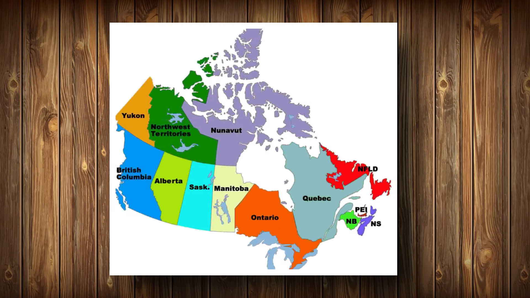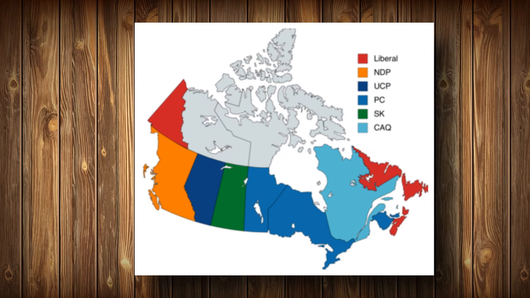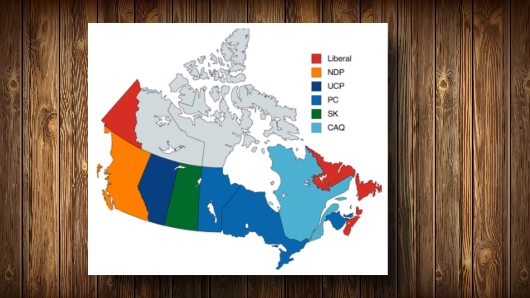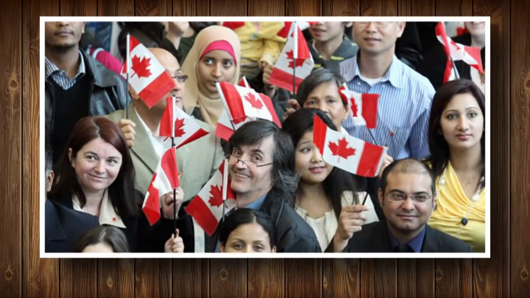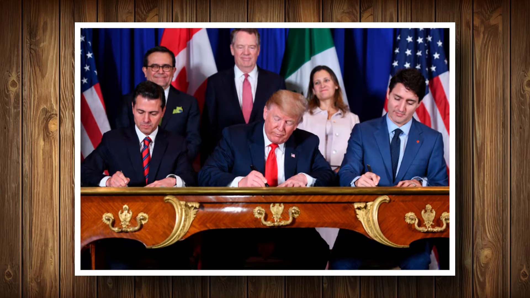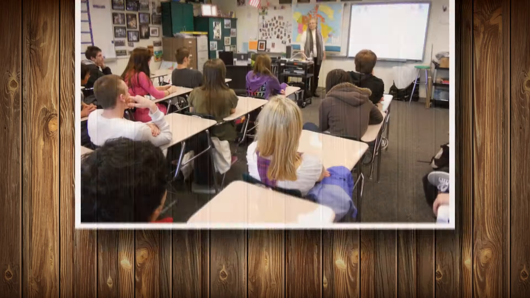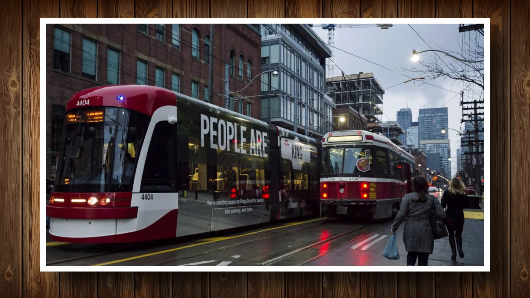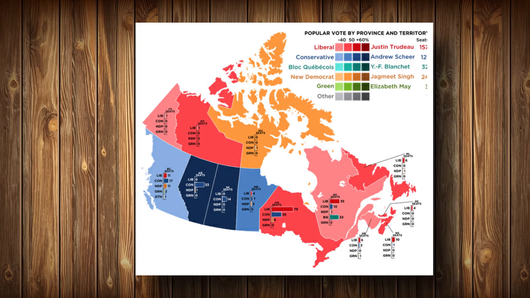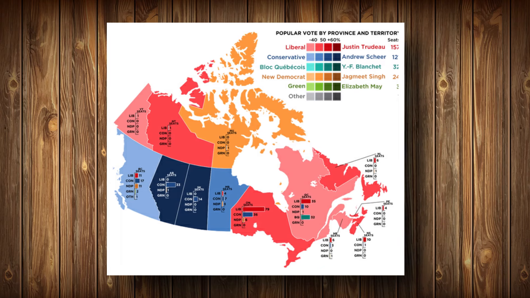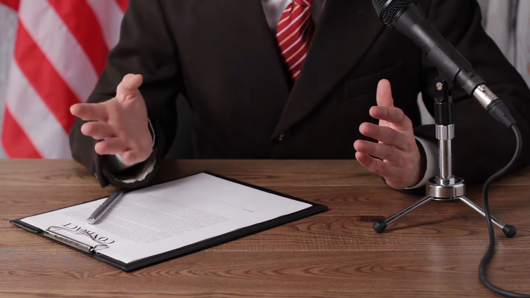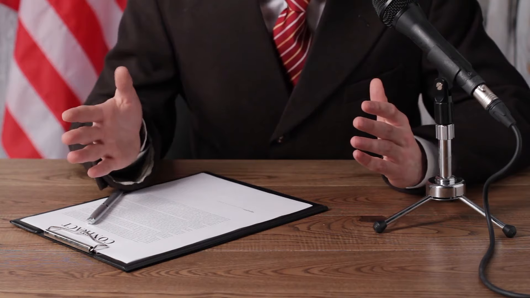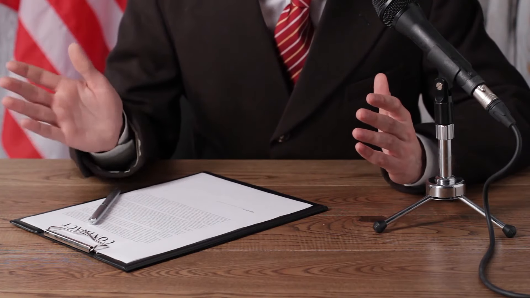Below the federal government, there are ten provinces and three territories. Each has its own unicameral legislature, and a lieutenant governor fulfills a role similar to that of the governor-general. While the federal government is responsible for things like immigration, defense, foreign policy, and trade, the provinces govern things like education, healthcare, and transportation. While the political structure of the provinces mirrors the federal, its party system often diverges in interesting ways. While provincial parties would often carry names similar to federal ones, there would often be a great disconnect between the federal party and its provincial cousin.